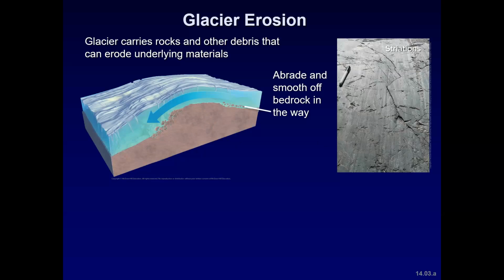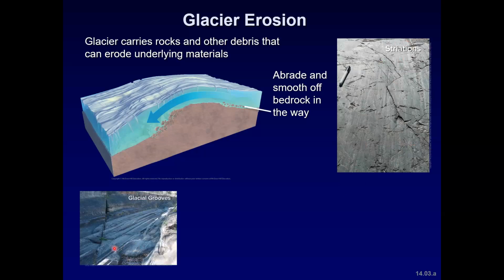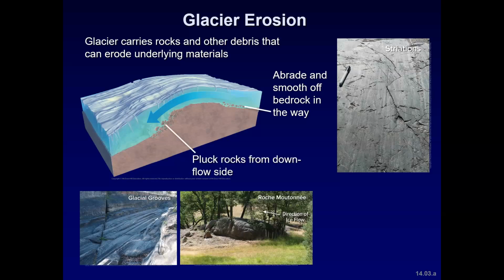They've shaped a lot of features in Michigan. So striations, this is in Marquette, Michigan, from your textbook. That shows our direction of glacier movement all in one line here. Unidirectional, I should say. We have grooves as well from Ohio. Those are pretty cool. And then this is the direction of ice flow. You can't really say it that well because we have a very eroded piece of rock here.